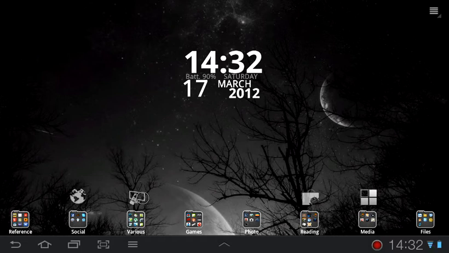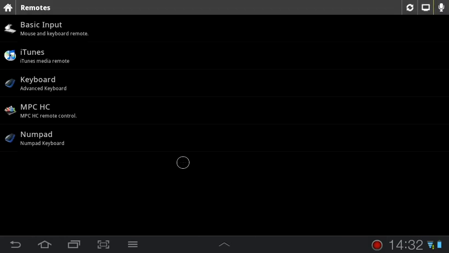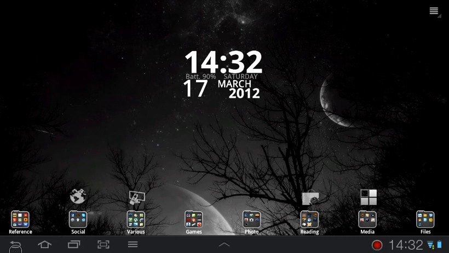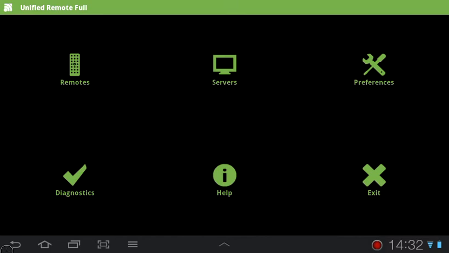So if I find the full app shortcut here for Unified Remote, I open it and it basically brings me into this startup menu screen where I can choose different remotes for my computer. The reason I have another icon here is that this is an action icon going directly to one of the remotes. So if I click it, it basically opens the app and goes to a special part of the app.